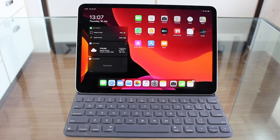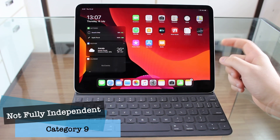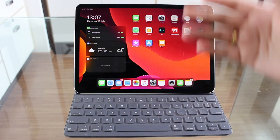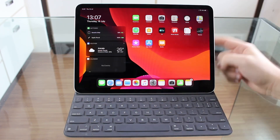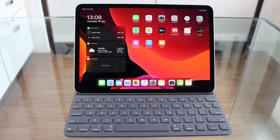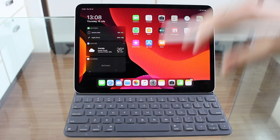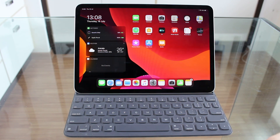Last but not least, something I don't like about the iPad Pro: it is not fully independent from a computer. For example, if something goes wrong and you need to restore it, or if you want to downgrade from iPadOS 13 back to iOS 12, you actually need to plug a cable into a computer. That makes the iPad Pro not fully independent, and I really hate that. Just make it internet-based or allow a thumb drive restore. I believe Apple will add this in the future, but as of right now you're still dependent on a computer.